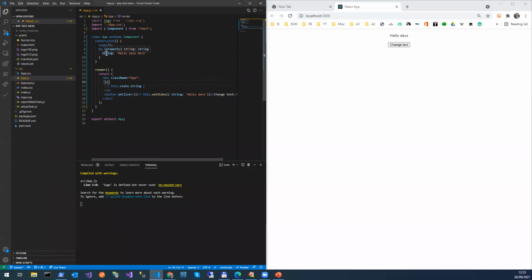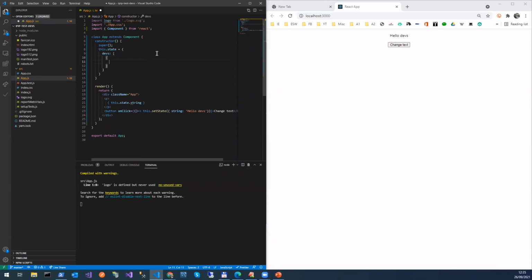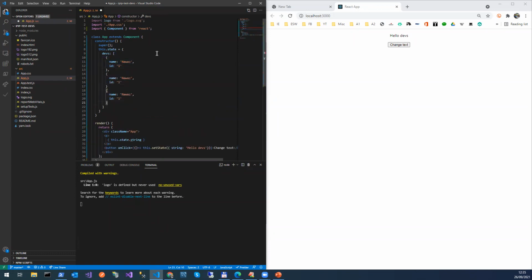So let's say in the state, we don't want a string, we want to put in an array like devs, and in the array, we can have a name like Nawaz, and an ID, let's say 1, and other names as well, like let's say 4 of them.